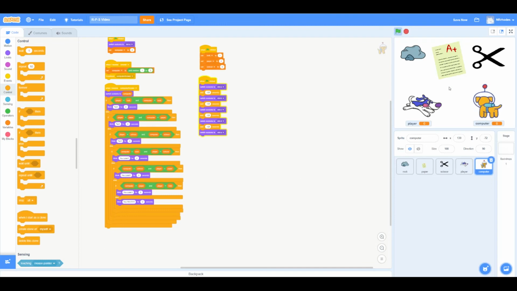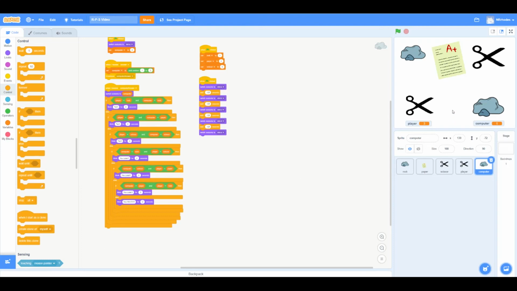Let's click the flag now. I get a little animation. I lose again, and I lose again. 3 in a row. Pretty good, kids. That right there is the backbone of a rock, paper, scissors game. Now I have these numbers here, and I can use this to keep score. And we're going to handle that in a separate video.